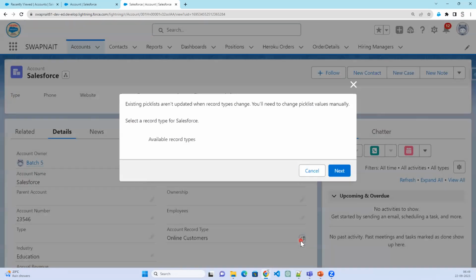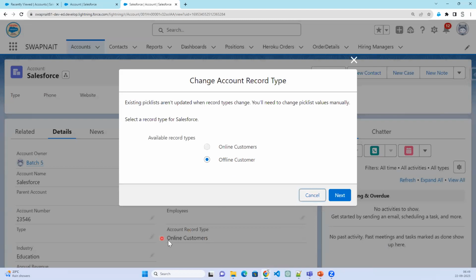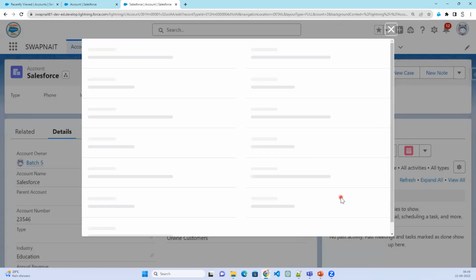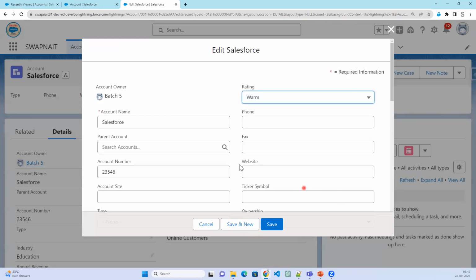So let's say if you click on this icon, I'm changing it from online to offline. Whenever I change online to offline, the complete page is going to be updated. Here is the page which is available. If I click on the next button, it will be redirected to the new page.